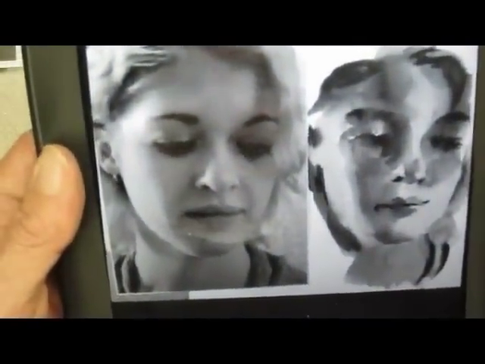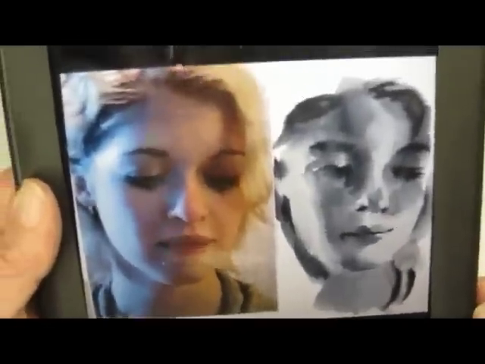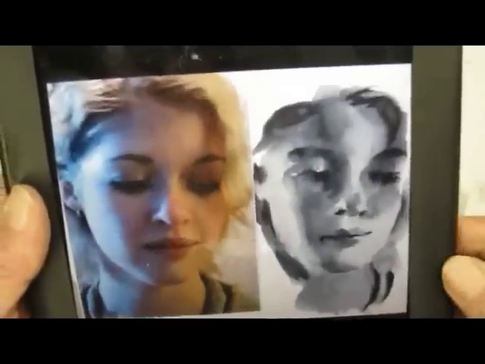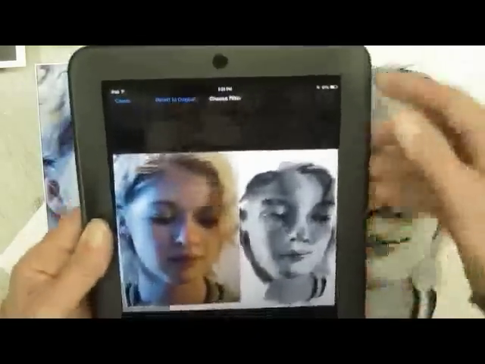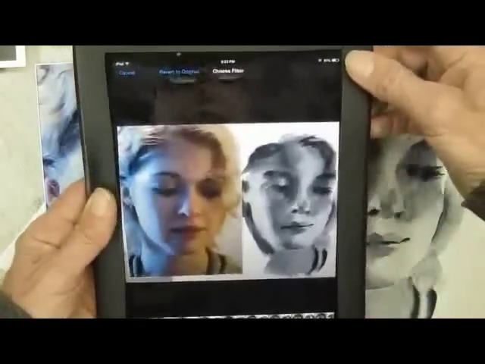Now again, let's go back to none. So there it's in color, here it's in black and white. See that there? We go back and forth, and that little app will help us to see how accurate our colors are. So using an iPad here can help us to figure out what the values are.